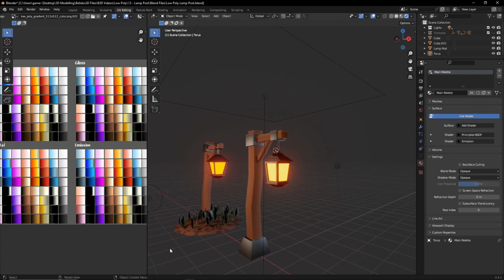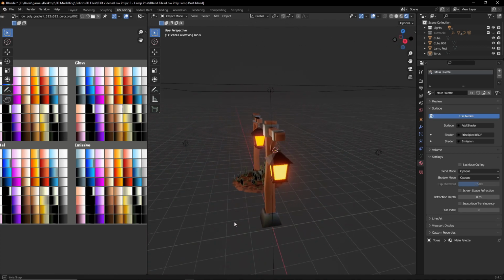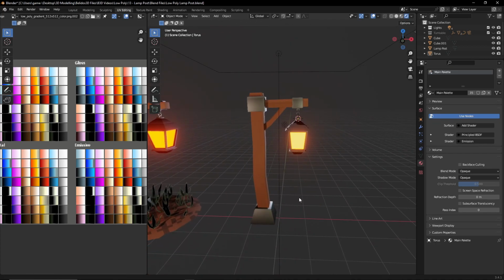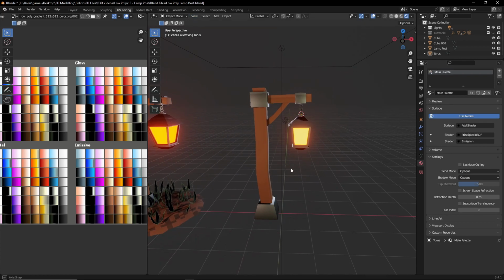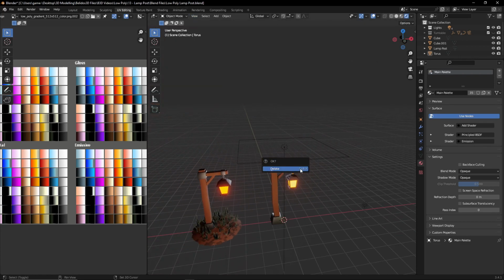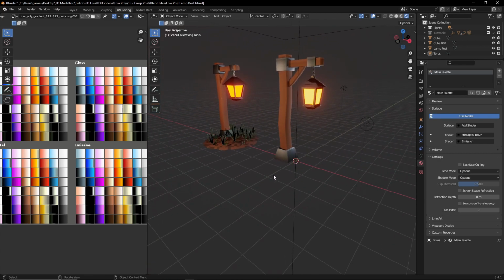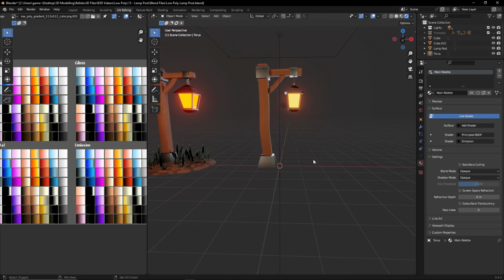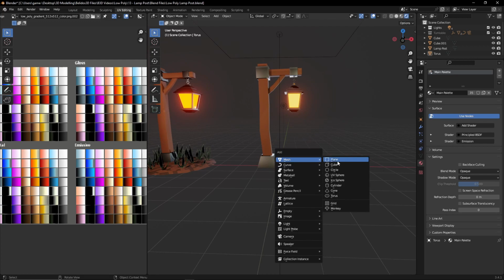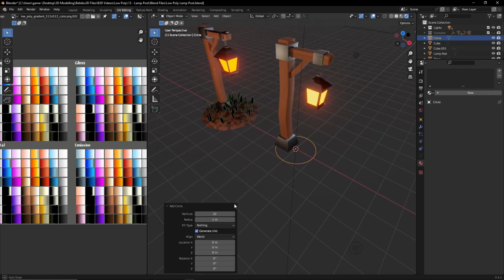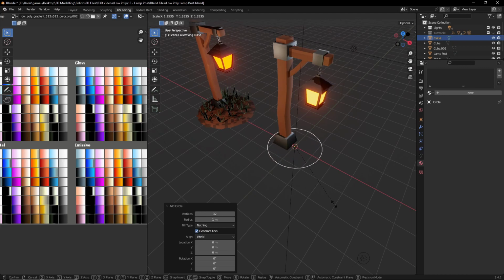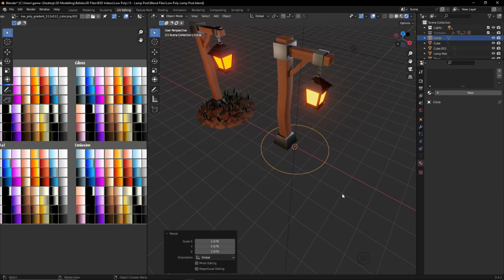Now we just need to add some ground to make it look nice, and we will be done. So let's make sure we're in object mode. We're going to press Shift and C, Shift and C, bring the cursor back to the world origin, and then Shift A, mesh, circle, and we're going to create a circle. And if we just scale that up and bring that up to about the size that we want, about there, make sure we press Control A, scale.